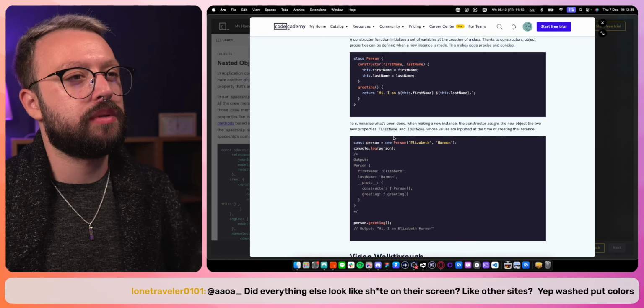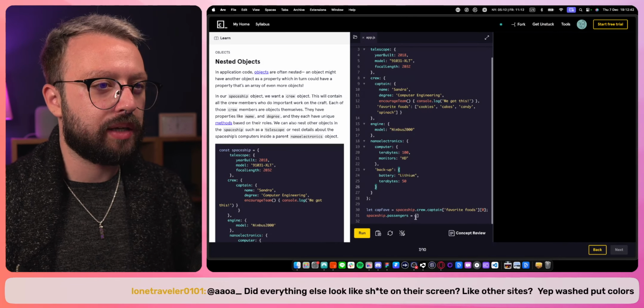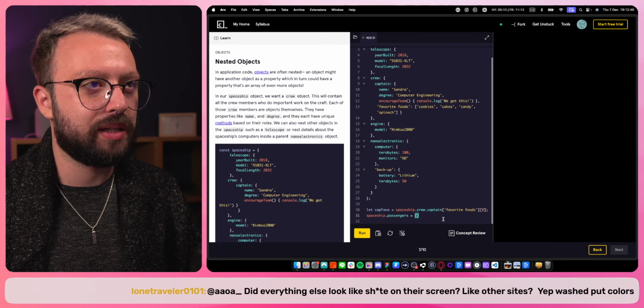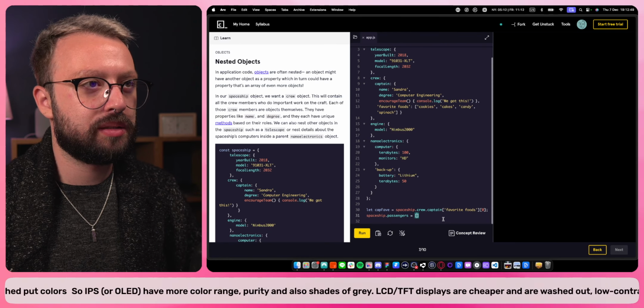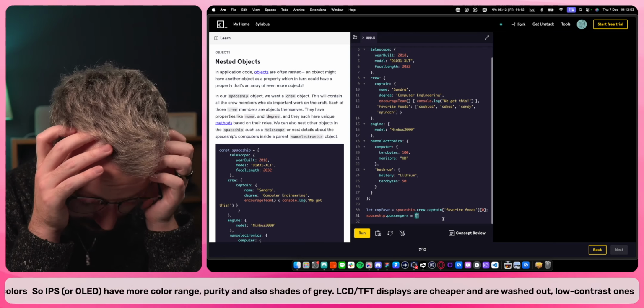Can I push? I mean, it's not even can I push, it's just like I need to have that with an array, and then in that array I need to have my object.